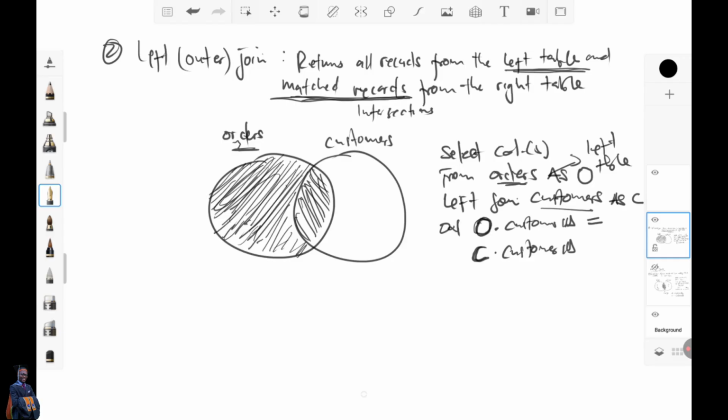Something to note here is that the left join keyword returns all records from the left table, which is the orders table, even if there are no matches in the right table. Those orders that were not made by these customers. If we had another customers table, maybe customers table number 1 and customers table number 2, maybe these orders were made by different customers apart from the customers we have here. So even if they were not made by the customers we have currently, left outer join is going to return them.